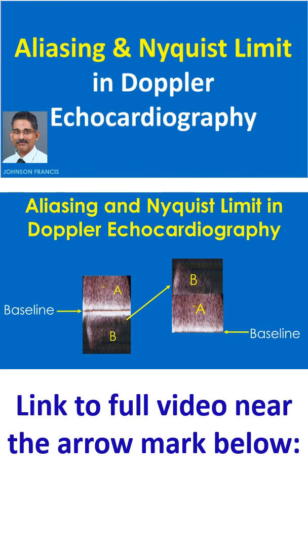This is a diagrammatic representation of what happens when the baseline of the Doppler tracing is shifted downwards. The portion of the AR jet which was below the baseline gets shifted to the cutoff portion of the AR jet above the baseline. Similar change occurs if maximum velocity setting is changed as well. Increasing the velocity setting increases the pulse repetition frequency of the HPRF.